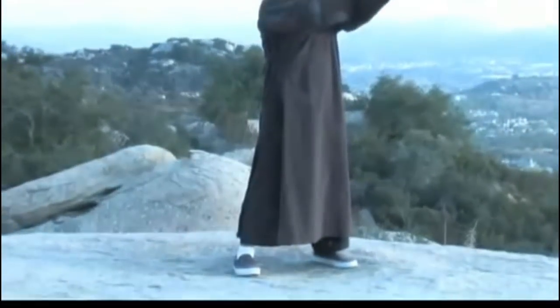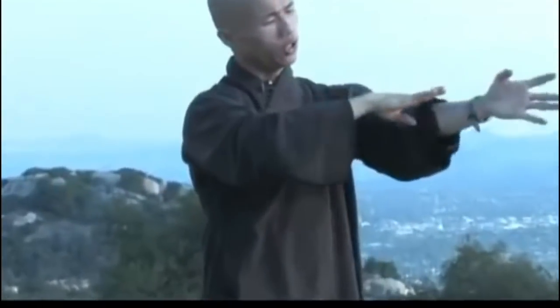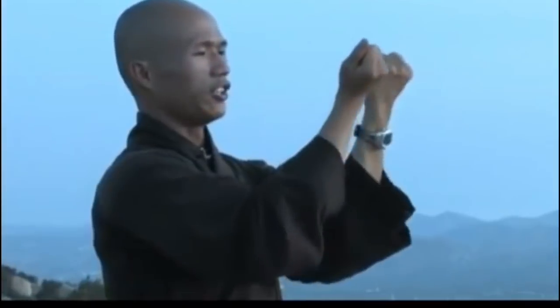Also, we massage our two hands, from the heel here to the other heel, left and right. All this area is like the heart area, lungs area, kidneys area, and liver area. I learned this one, and I do it every day, so it helps me a lot. I propose you do this one every day also.